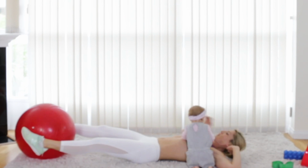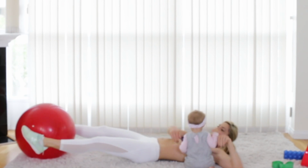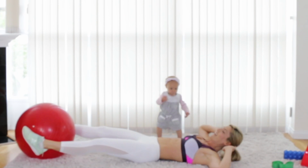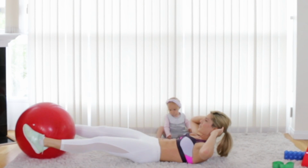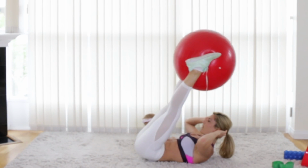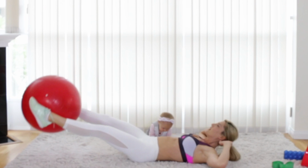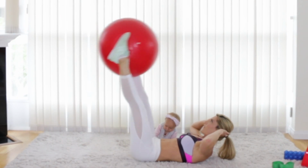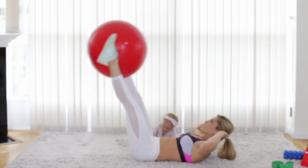So we're gonna start with a crunch. Don't touch that, please. Yeah, right here. Good, okay. So we're gonna start with a crunch like this to engage the core, and then we're gonna lift the legs to follow through. Okay, go back down and relax your head. Lift with a crunch, legs follow through, and back down.